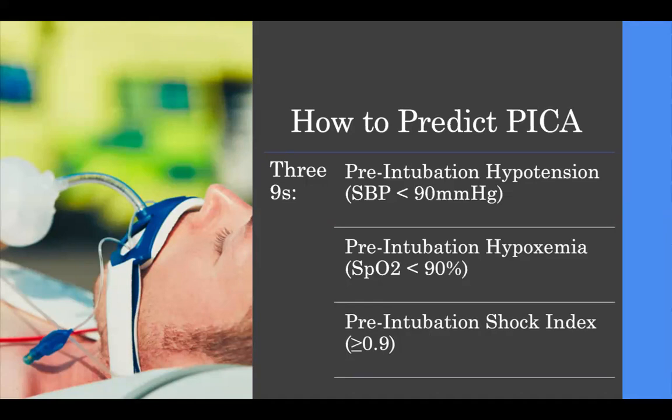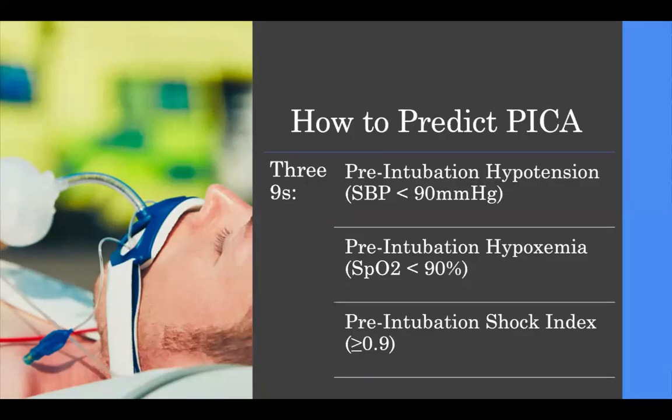Shock index is essentially taking the heart rate divided by the systolic blood pressure. I don't actually do the math here. I just say, hey, if your heart rate is higher than your systolic blood pressure, that is a high shock index, and that is not good. So imagine someone with a blood pressure of 120 over 80. Oh, that's a great blood pressure. Well, if their heart rate is 130 because they're in compensatory shock, that patient is still really sick, and that's a predictor that they may have cardiac arrest. So keep an eye on that shock index, and those tachycardic patients, really focus on resuscitating them as well.